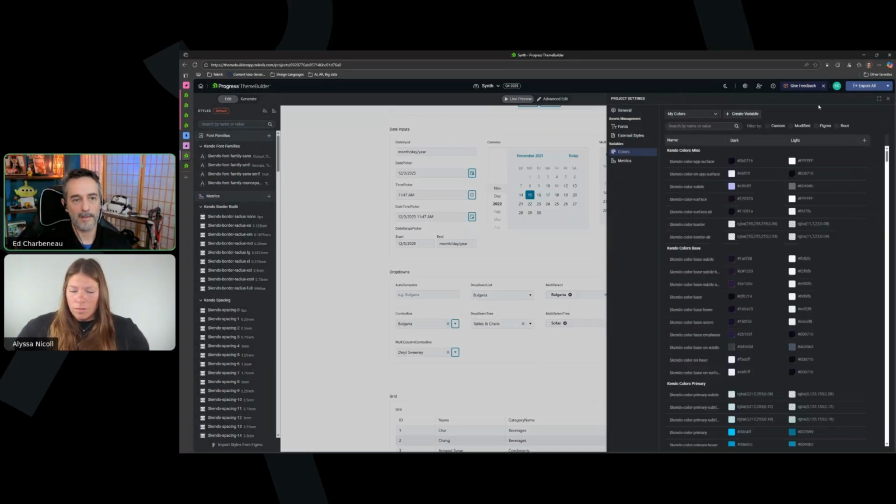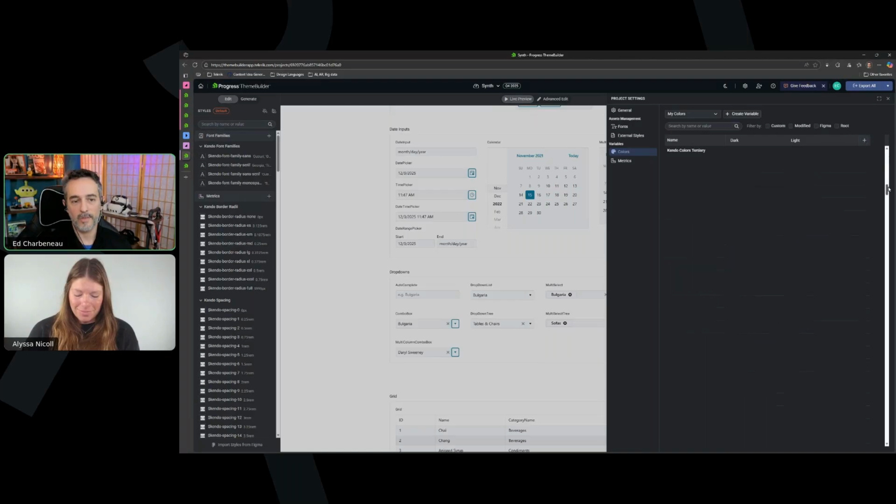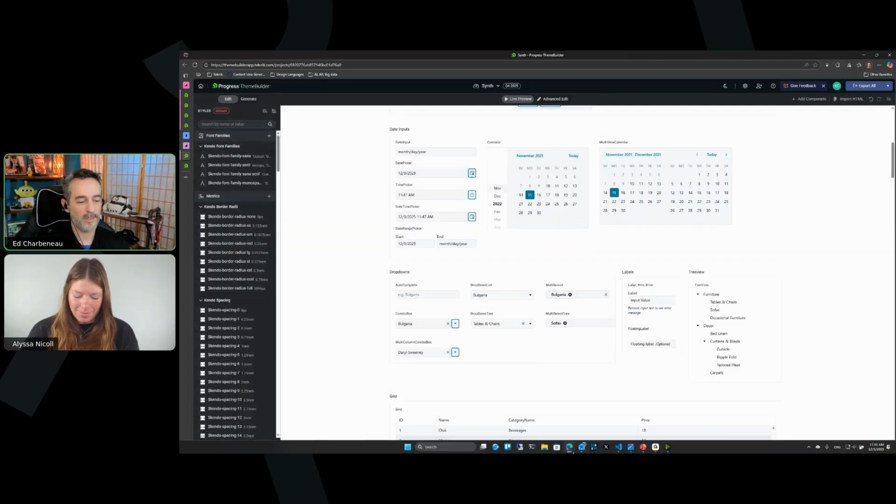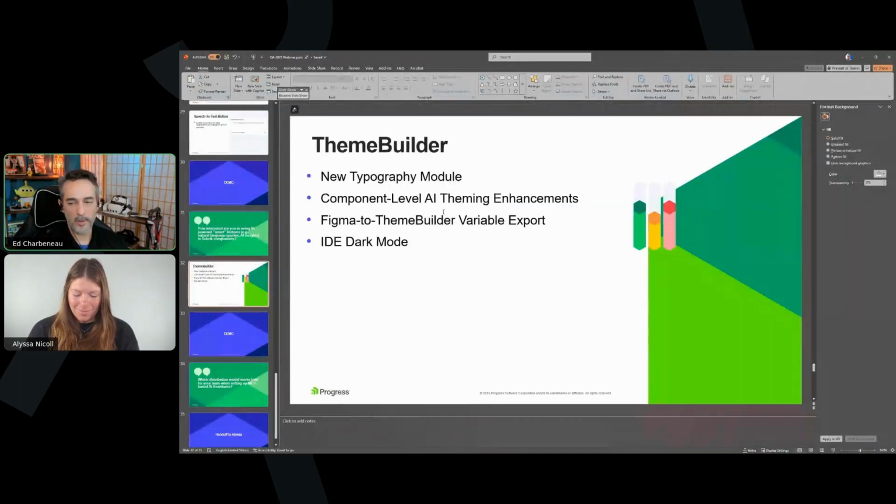I could come into colors, and I could say, give me like a high contrast mode, right? So now I've got light, dark, and high contrast, and it's all done, and I don't have to go in and manually set hundreds of variables for those two different themes. It's able to do it just with a really quick sentence or two in the prompt. So the AI generation tools in ThemeBuilder are super cool. So check those out, play with them, and see how you like them.